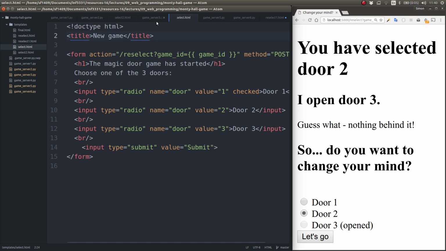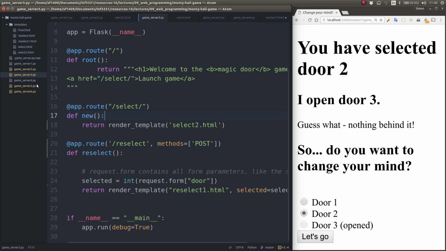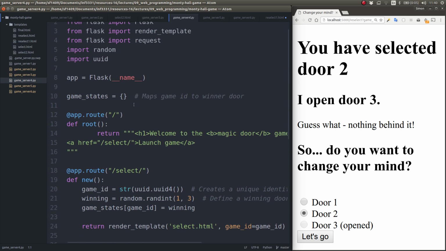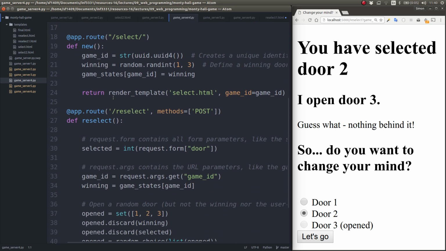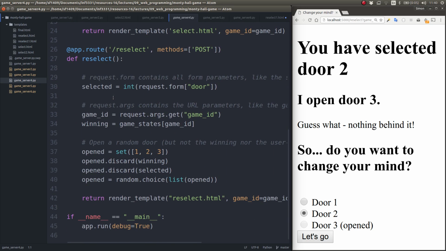So let's see how this works in the implementation. I go back to game server number 4. I have these game states, and I update the game states when I start a new server. Now this is my reselect implementation. In the reselect implementation, the form contains information about the door, so I can extract it exactly the same way.